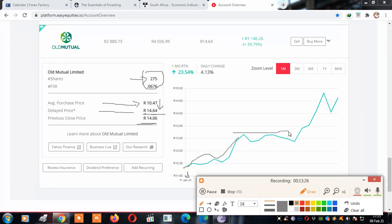and then we can see the share appreciated, was in a consolidation phase, accumulation phase, and then appreciated again, and with that drop, it's currently trading at this price. So yeah, and then she's in a profit of 39%, and we can see the review here, they say 23%, but remember she bought it below this price that is shown on the chart.